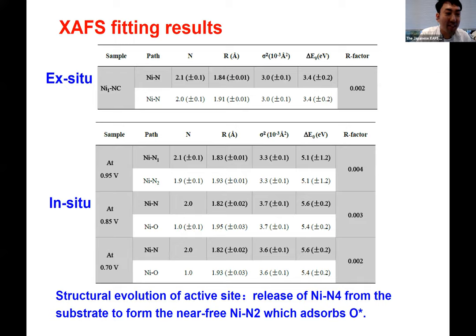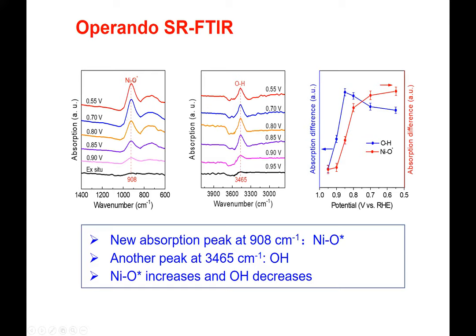Are you confident in the result? You are right. It's very difficult to distinguish nitrogen and oxygen simply using the EXAFS result. But in this study, they also did the measurement with infrared, so you can get information from the infrared. In the first shell of the nickel, we have two subshells in the fitting, and the result with two shells is a little bit better than the single one. That is the reason they considered the two measurements together. Okay, I see. Thank you. But correct, only EXAFS is difficult to distinguish.